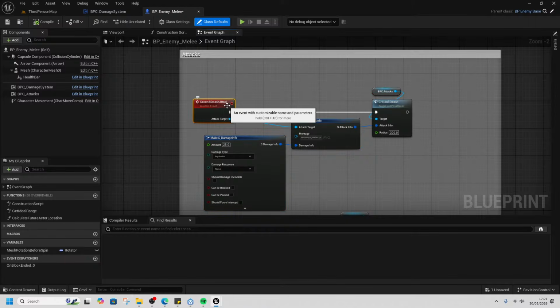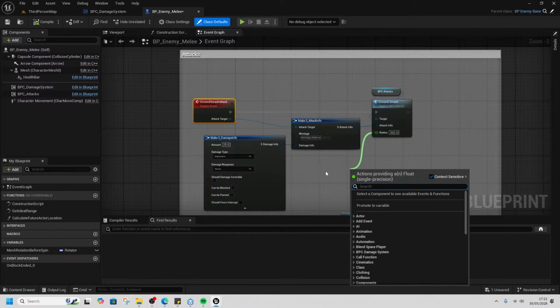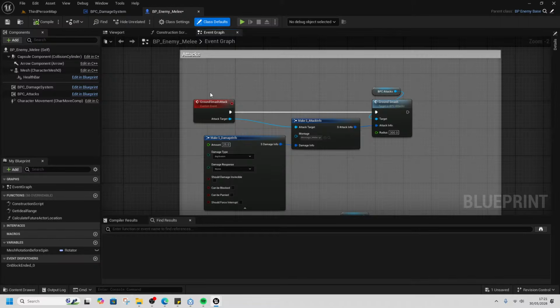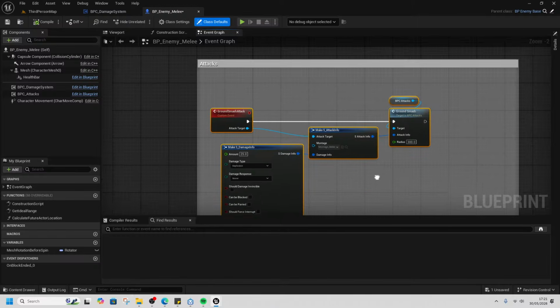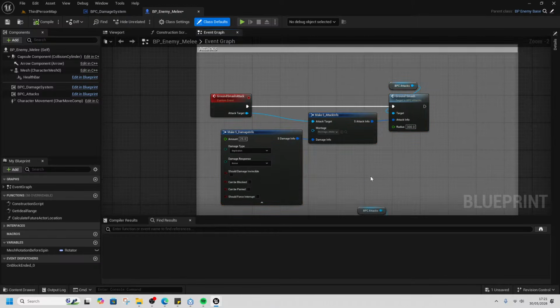Because you don't want ground smash attack 1 to be like, oh, radius of 300. Well, what if I've got a bigger one that does even more and is larger? Well, now I've got to do ground smash attack 2 or figure out a way of changing this per enemy. Like, what if your enemy's got 2 ground smashes? So it's just longer than what I would want it to be, personally. But I think as you're starting out, this is perfectly fine.